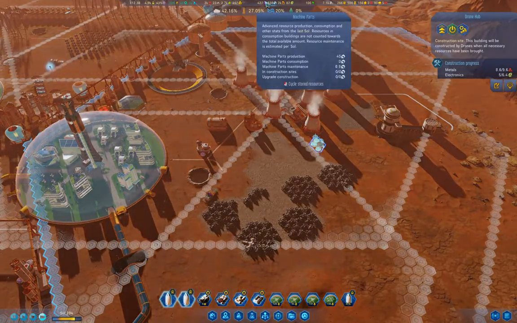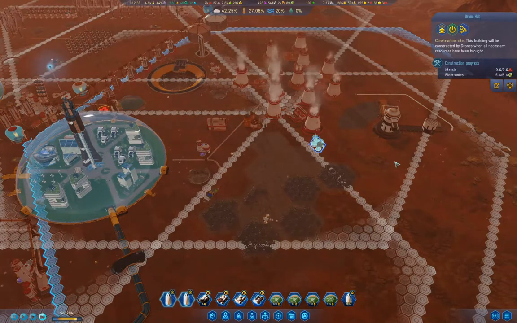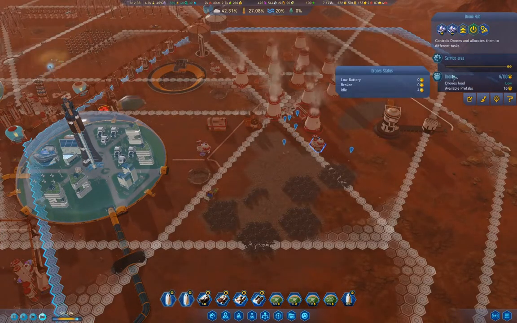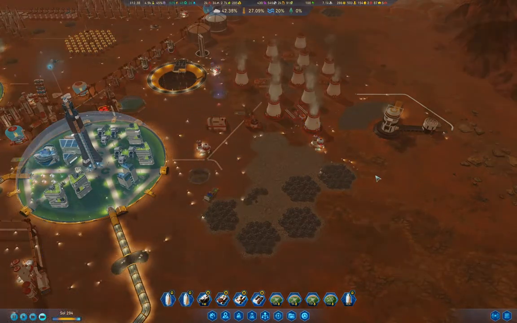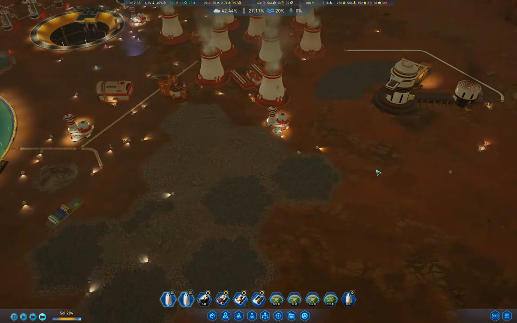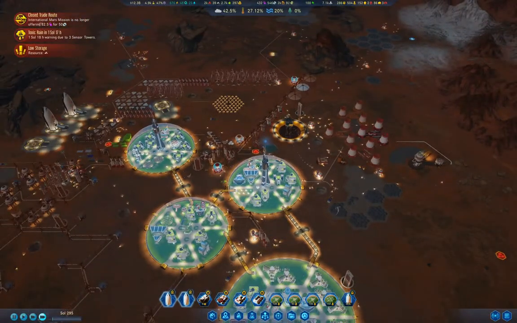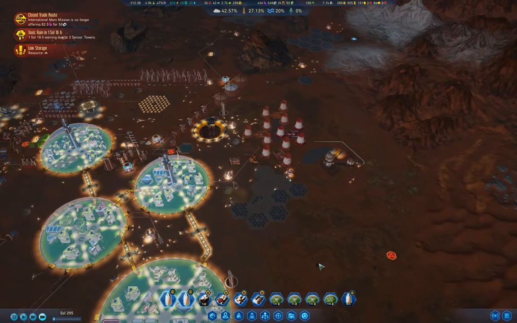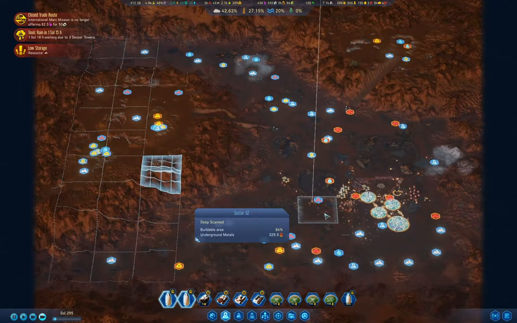Right. That's good. That's definitely good. Okay, that's coming up. Right. Okay, we'll stock up on drones there. Yeah, that should be good. Right. Well, anyway, we shouldn't be low on concrete anymore. So, with that, I'm going to end it here.